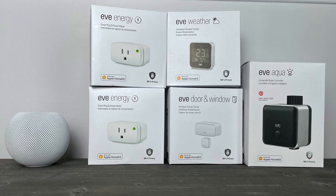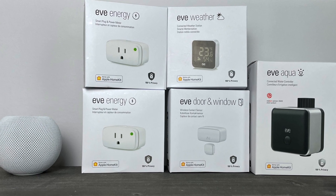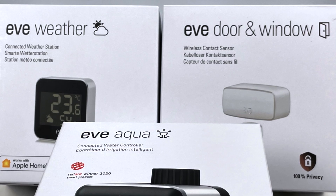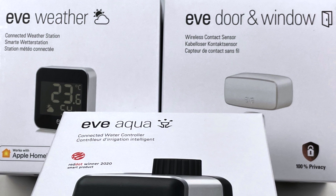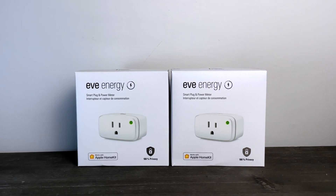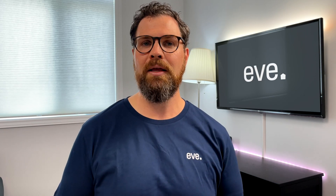Setting up your Thread network couldn't be more simple. Here are the accessories I will be installing today. These are endpoint devices, so I know they'll be super fast and reliable, and because they're low energy, I won't be constantly changing the batteries. The Eve Energy is awesome because it's a full-thread device and it'll create additional paths for my other accessories to communicate. Not only will this make my Thread devices more reliable, but it'll allow me to connect my devices further away from my HomePod Mini. Here's where I'm placing my accessories.